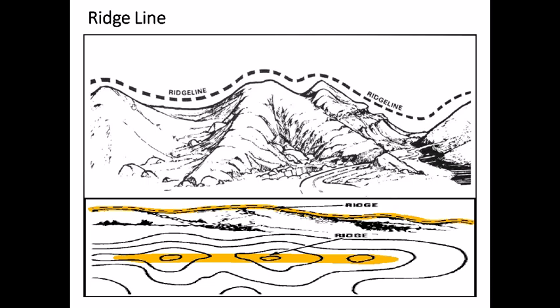A ridge is basically the top line of a series of hills. If you move along this ridge, you have higher ground on one side and lower ground on the other three sides. So if you go left or right, you will be going down, and if you go straight, in one direction you'll be going up, in the other direction you'll be going down. But if you cross it at 90 degrees, that means you are crossing the top line of a series of hills. Once you go up, there will be a little bit flatter ground, and then you will descend towards the other side.